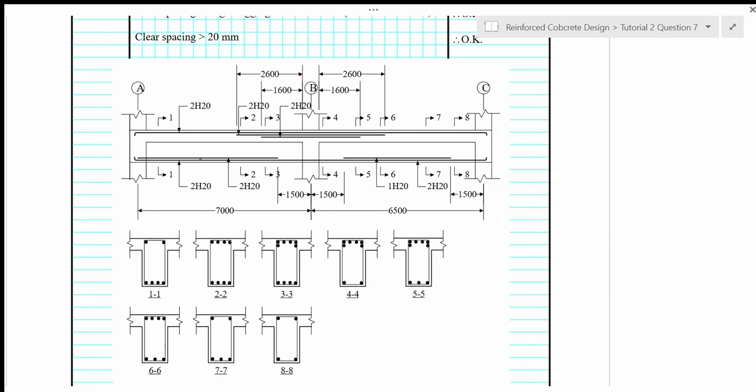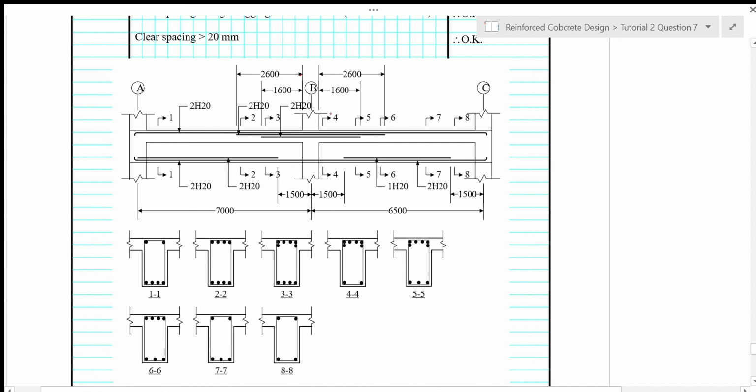And then we look at the curtailment here, where from the inner support to here we can have a distance of 0.3L plus AL. So 0.3 times 7000 plus 1.125 times 449 mm will give you approximately 1500. So this is approximated and rounded off.